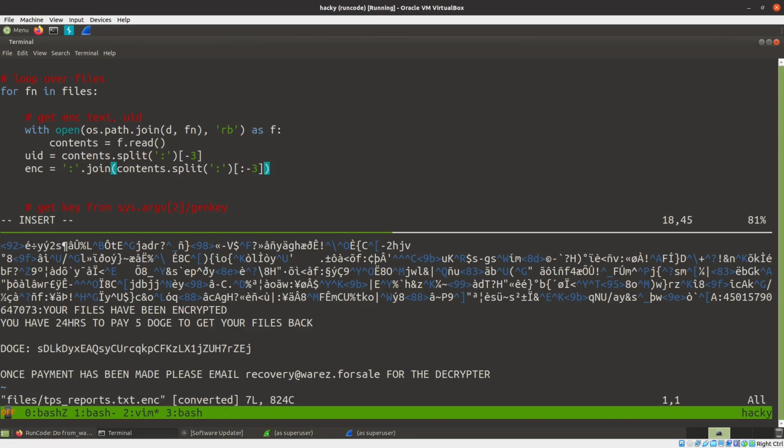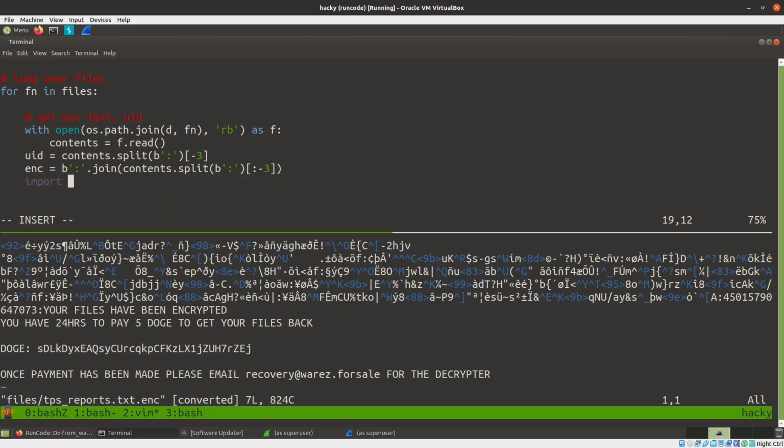to break it into pieces and remove the colon character. I'm just going to put the colon character back in the middle, but only up to the end. So any colons that show up in here, I just end up with one string. Now I know this is all bytes, so I'm actually going to need to come through here and add, I'm splitting on bytes and I'm joining on bytes.